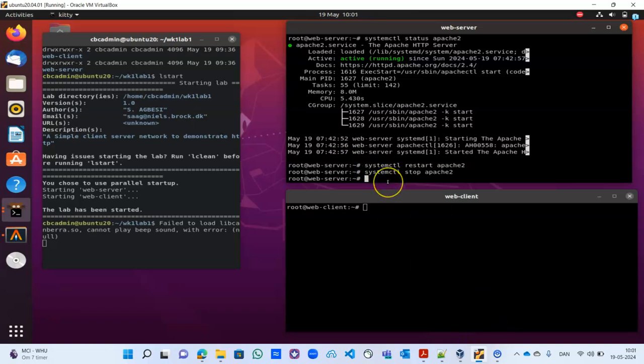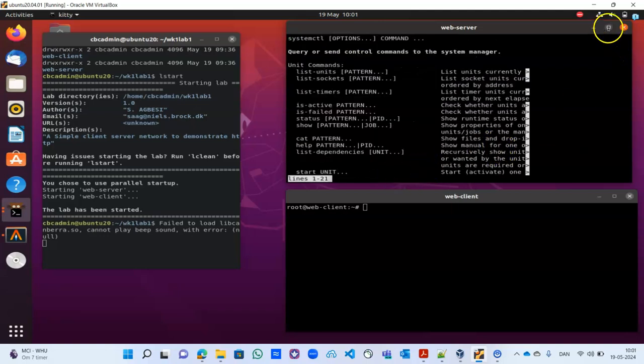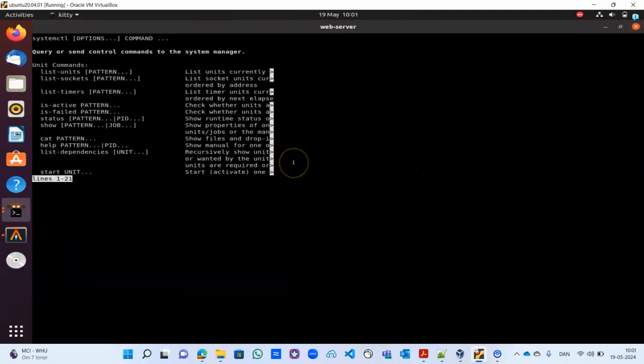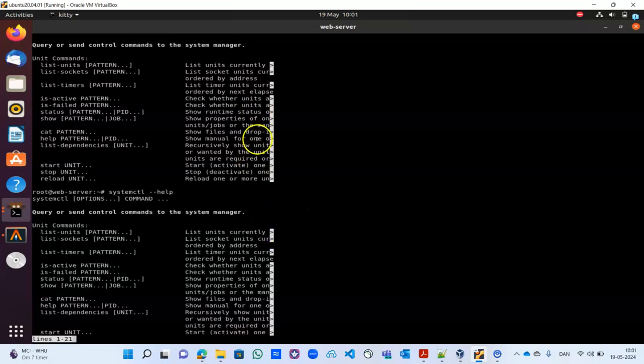Now you can type systemctl help to show you some of the commands you can use. So let me just type it again. This one shows us some of the commands we can use with the system.